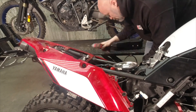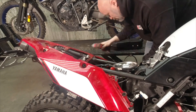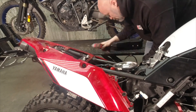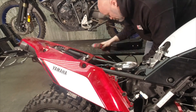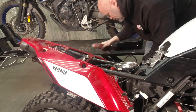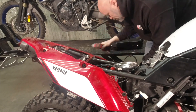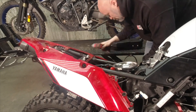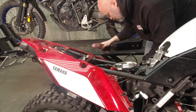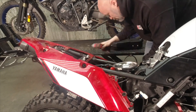Now we've got these holes that go all the way through. These are a hair under 8mm and an 8mm bolt is a hair under 8mm as well. You might want to run a 5/16ths or 8mm drill bit through here — there's a little knurled section where those embedded nuts grabbed. We've got the holes where the embedded nuts were, and this is where the threaded couplers go. We need to drill the rear bodywork to have two holes for the couplers to pop up through first.